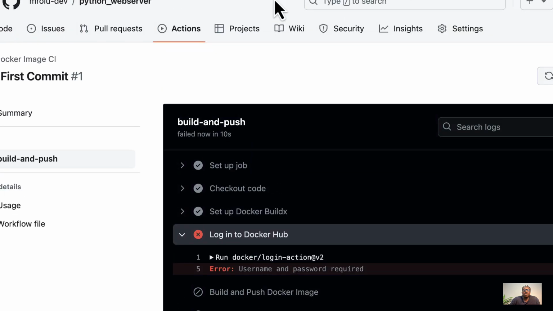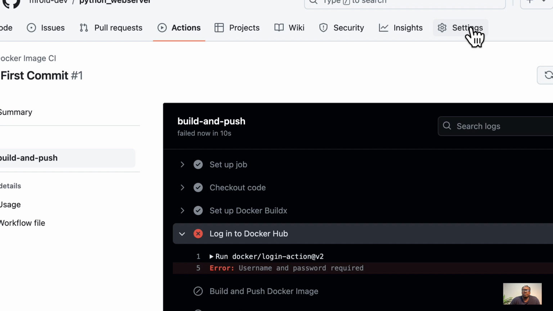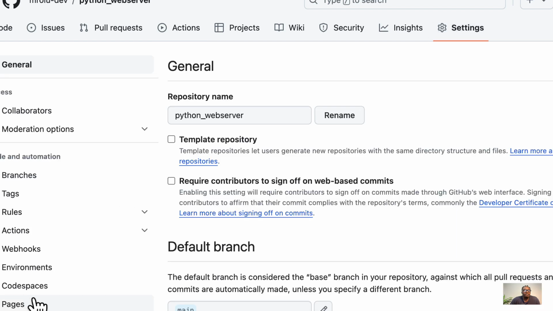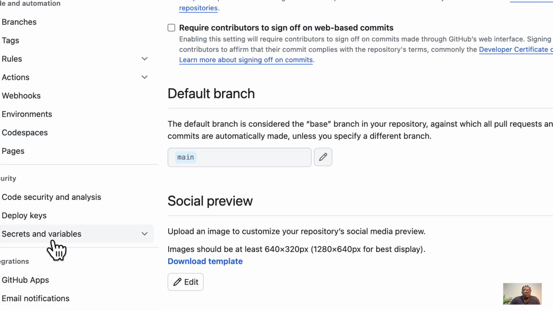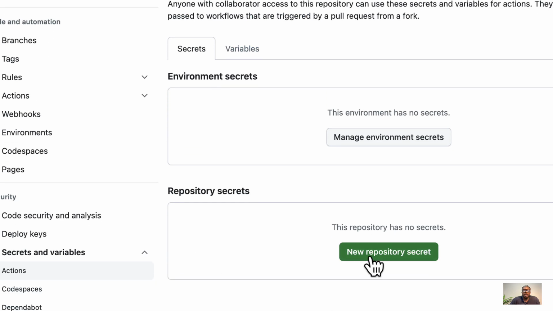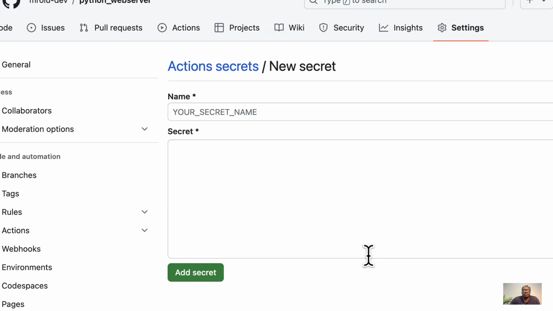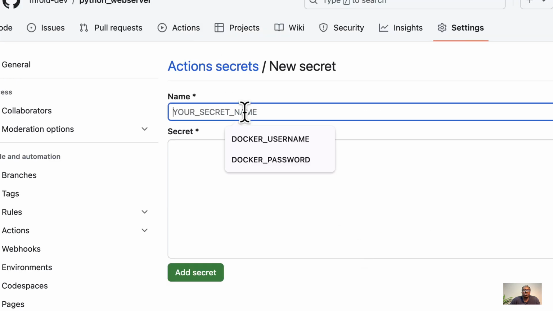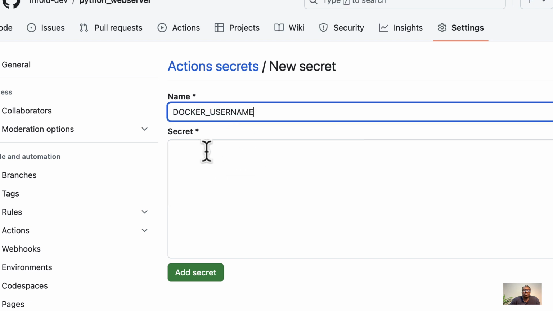So the first thing we want to do is click on settings. On the left pane, you have your secrets and variables. Click on action. Then click on new repository secret. Then here you want to make sure you have it the way you defined it in the docker-publish.yaml file. So I'm going to start with the Docker username.